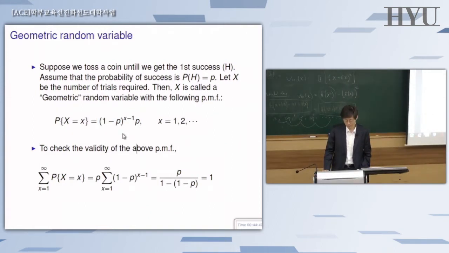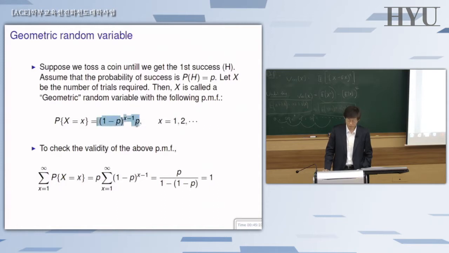But this one is a special case. It's not just a series. This is a probability. So if this is a valid PMF, if it's indeed a good probability mass function, the sum of all these probabilities must add up to 1. Now we check it. If you sum up this probability mass function of the random variable, starting from the initial value of 1, all the way to positive infinity, because it never stops, you literally can continue. You might never have a success.